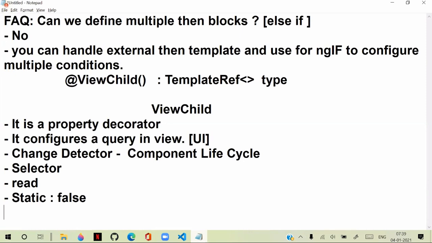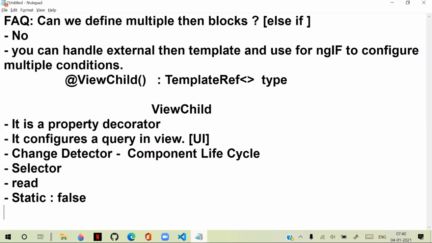Technically, ViewChild, currently we are using with regard to ngIf. We will discuss one more time with regard to the component cycle. Then you will get a more in-depth concept about it at an experience level in interviews. These questions are very relevant and asked regularly. So our intention is how to dynamically render an external template. That is the simple point. Let's see how we can dynamically render an external template.